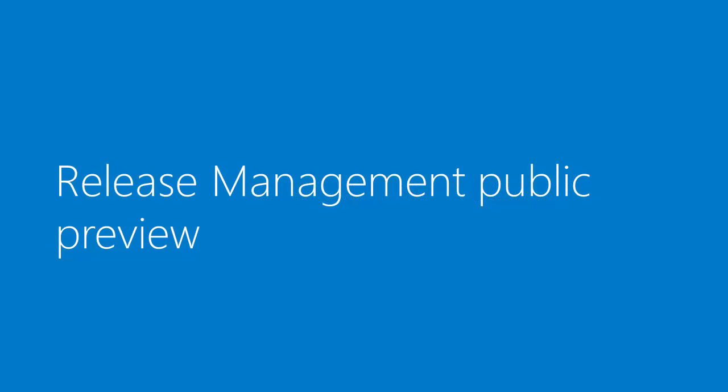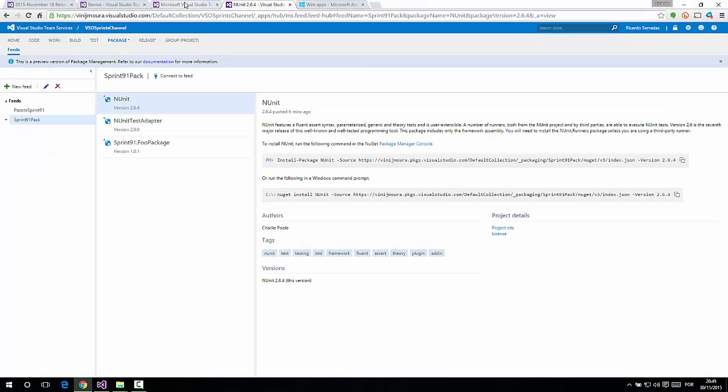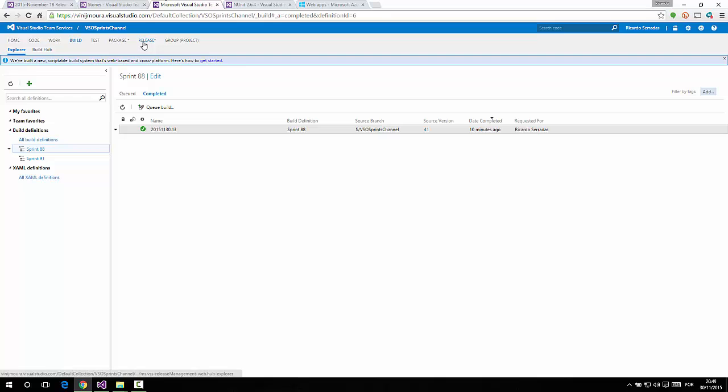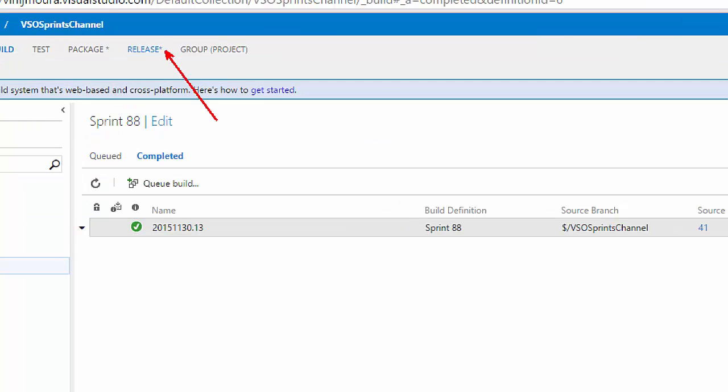Well, let's get started with the Release Management public preview. It basically is Release Management as a service in Visual Studio Team Services. The well-known Release Management on premises, with Release Management Server and deployment agents, you now have on the cloud under VSTS. Well, let's take a look at how it's working now. First, let's go to our Visual Studio Online, and let's go to this new tab called Release. As you can see, we still have a preview icon here.